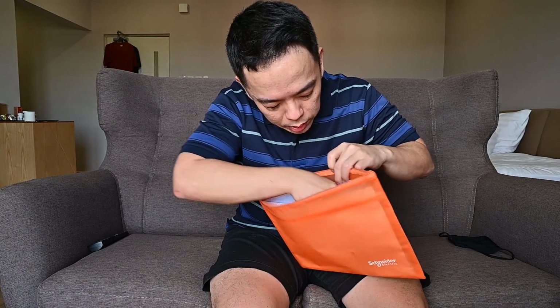Things like your COVID negative test, and also your hotel booking for quarantine, and your exit travel pass, entry travel pass to another country, things like that. There's a lot of documents compared to pre-COVID. So during the pandemic time, there's a lot of documents you need to present. So if you have a folio like this, you can pack all your documents, all your air tickets, boarding pass, even your passport, all inside this, and you can be very organized. You can go in and go out very quickly.